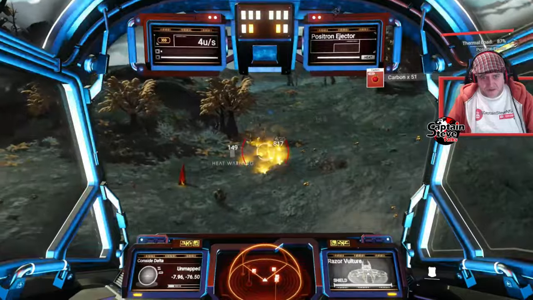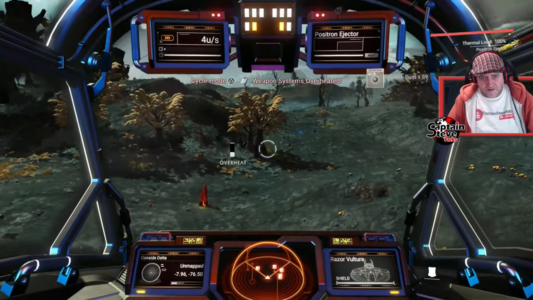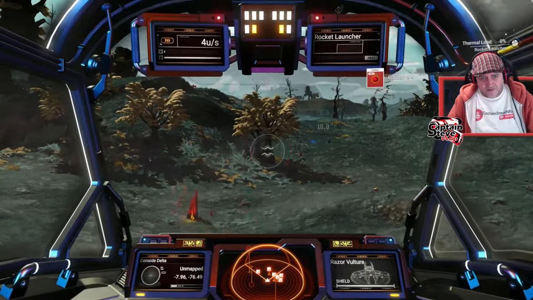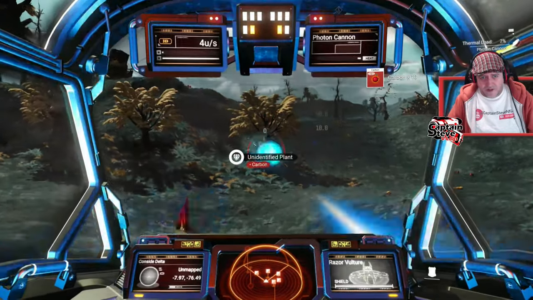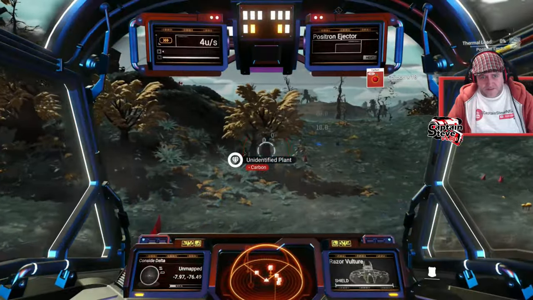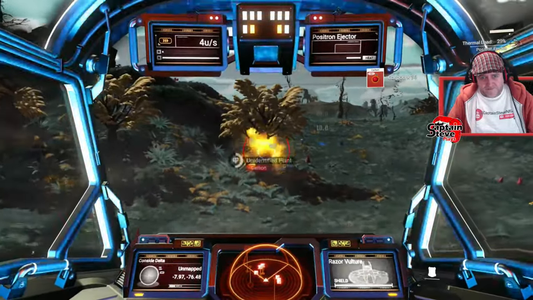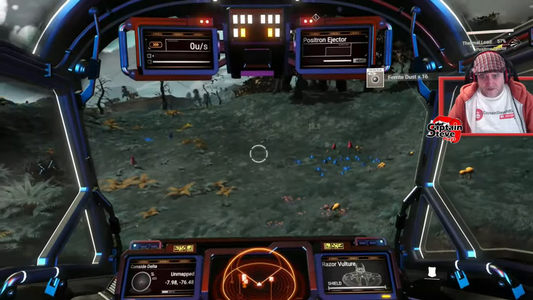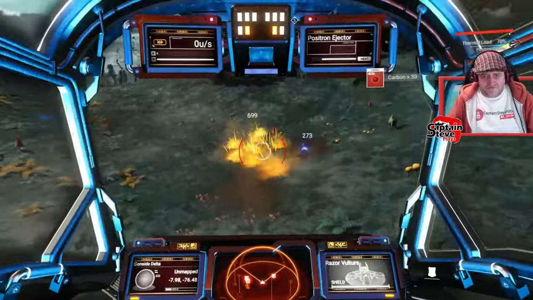Loads and loads of carbon. You could shoot creatures if you fancy a bit of murdication, but I've got my rockets as well. I can swap to my photon cannons. Goodbye, tree. Look at this. Get a load of dehydrogen.